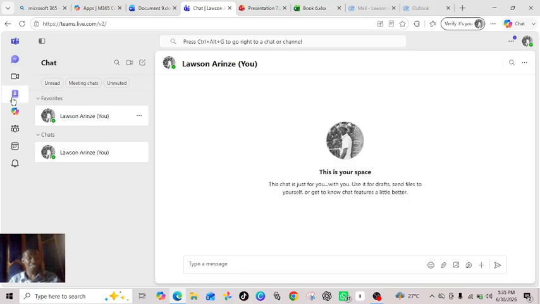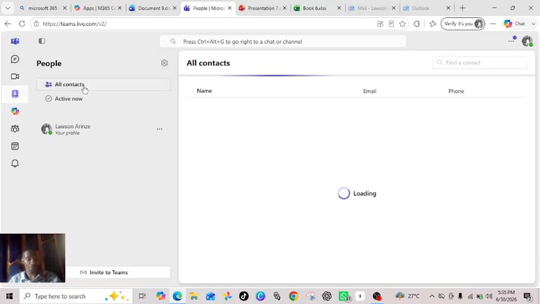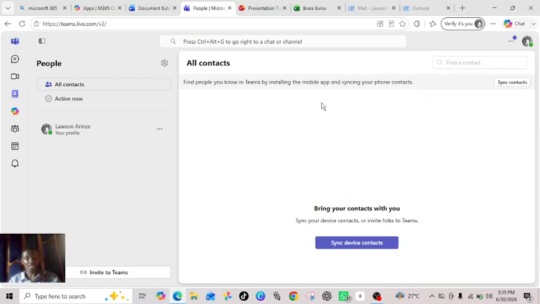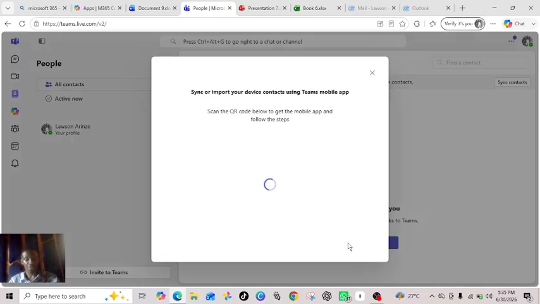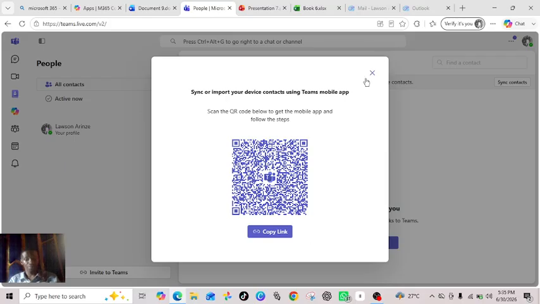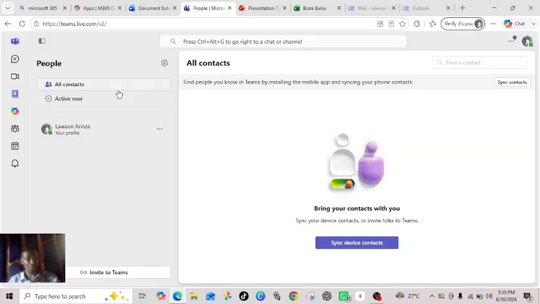Now another thing is, there's this thing called People in Microsoft Teams. So it's kind of a chat box where people you have their contact or their mail, you can chat with. But nobody really does that now. But I just want to inform you that yes, you can see it. This is a place for the chats. This is for the meeting. This is for people you have their contacts. This kind of community.